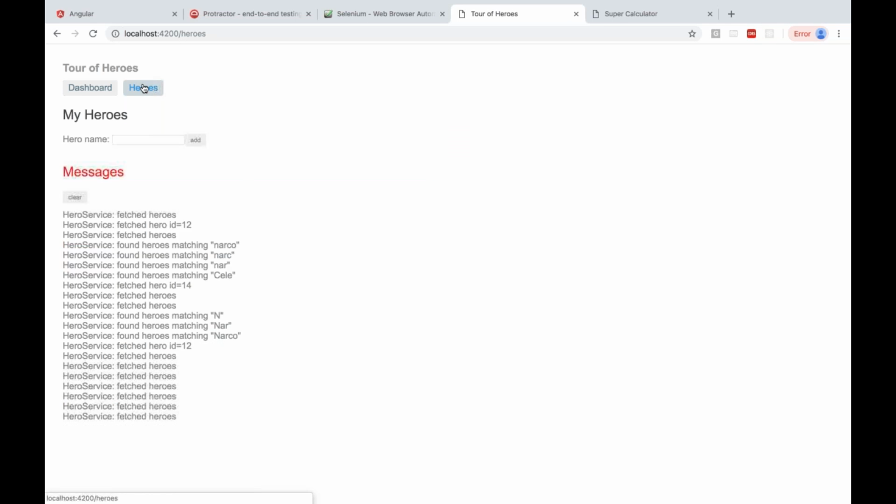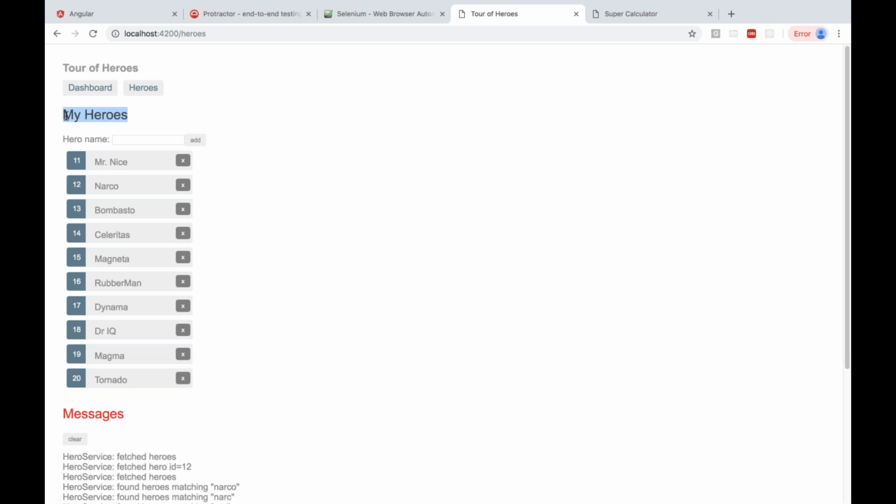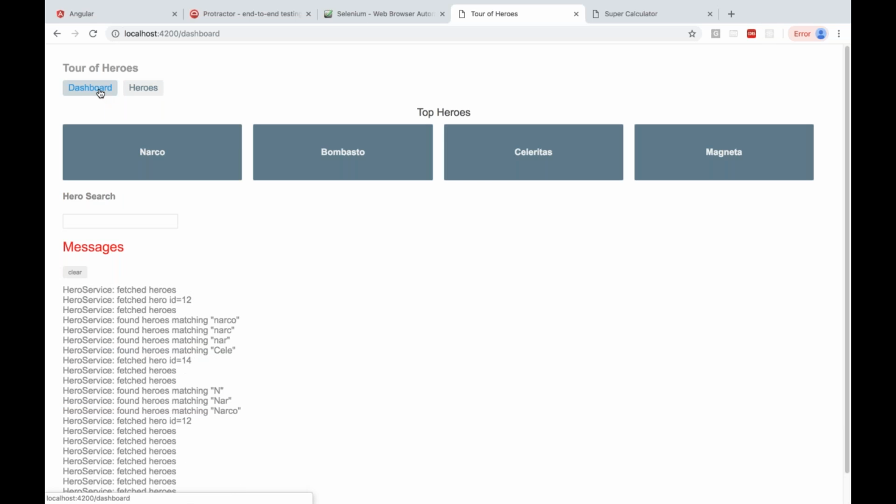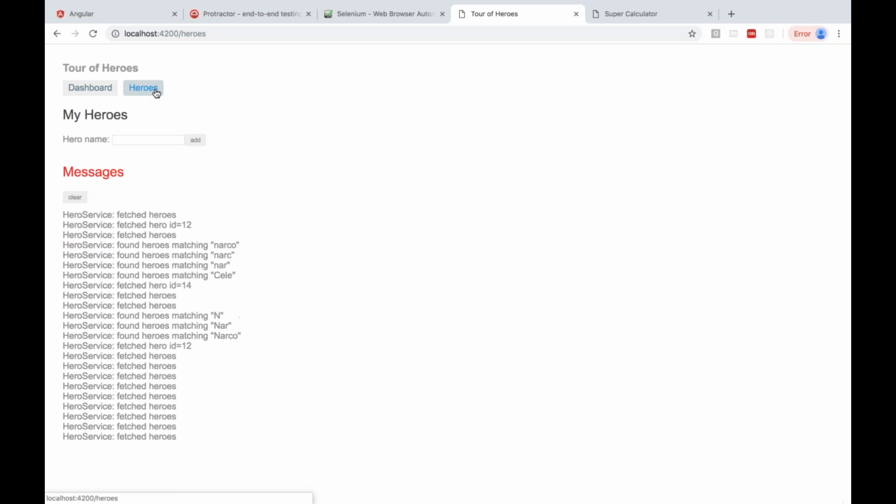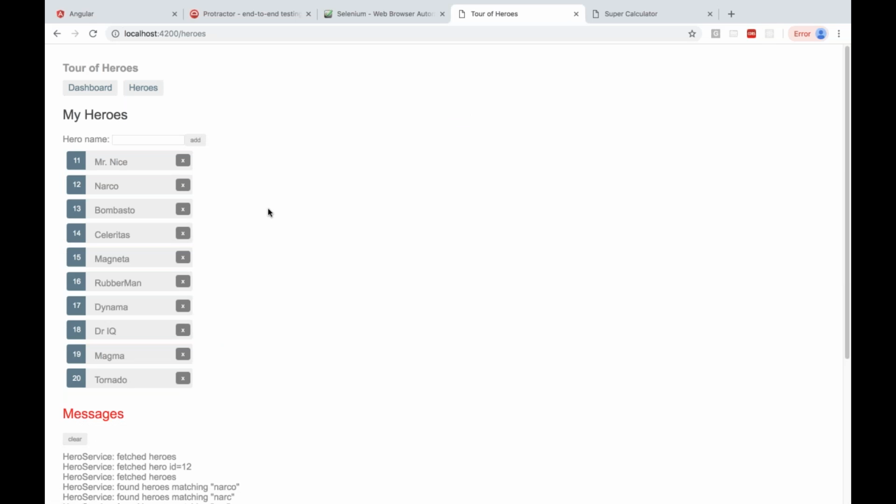And when I click on heroes, the screen got changed. My hero should get displayed. So that's how you can differentiate between your top heroes and my heroes. Then you can get to know, okay, this click has happened and your navigation has happened.